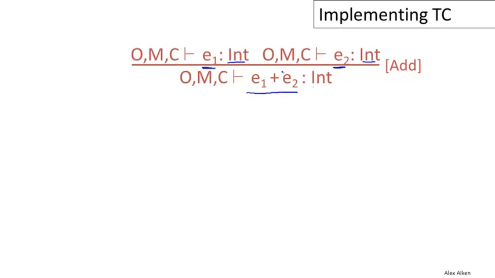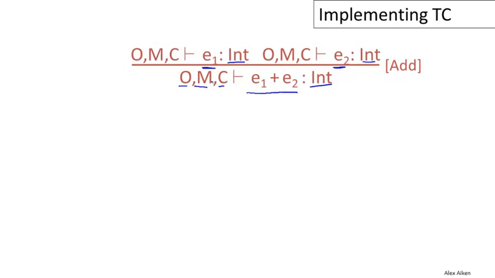And if they do, then we can conclude that the overall expression, the sum of the two sub-expressions, also has type Int. And furthermore, this type checking is carried out in some environment. In this case, the environment is the same for the entire expression and both sub-expressions. But just to remind you, there's always an object environment for the object names in scope, a method environment for the methods of the various classes, and we always need to know the current class.